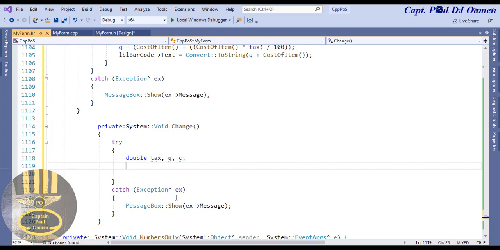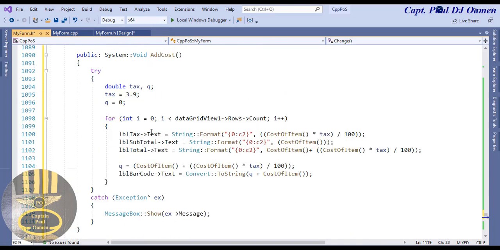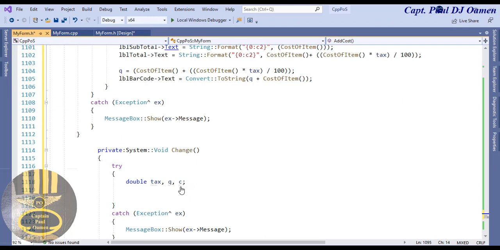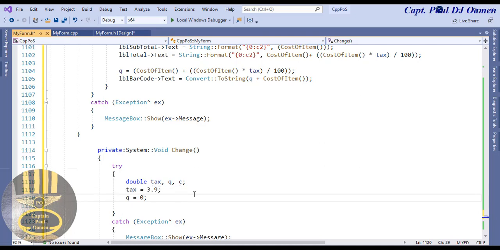Tax is, how much do I have for tax here? Yeah, that's what I've got for tax. I might as well just grab that. At the end of the day, I still copied it. Let's paste that in there.